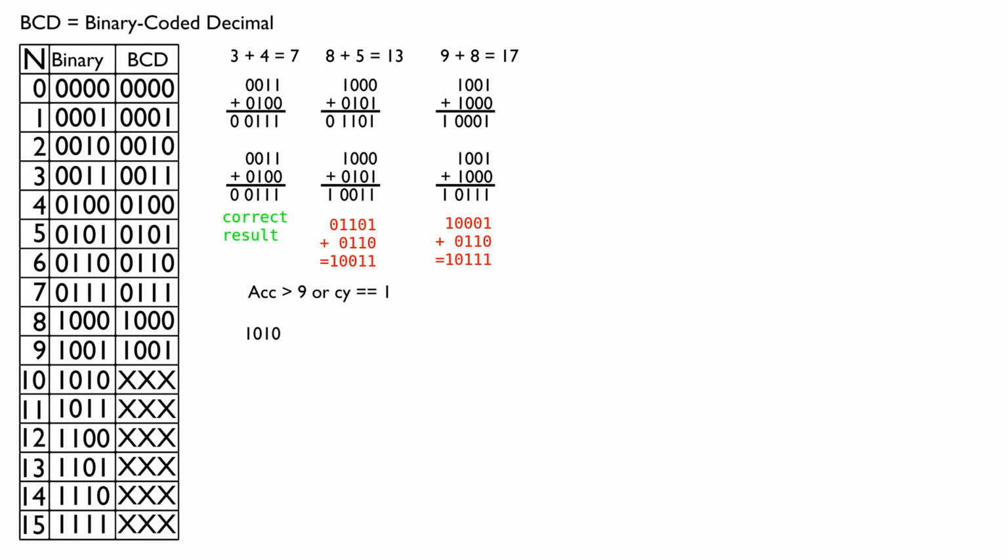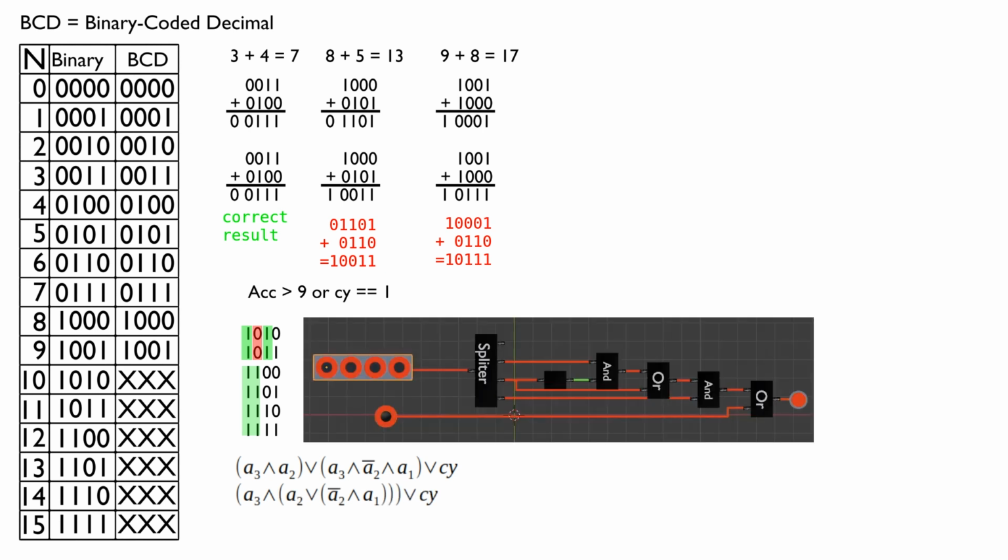To translate this into a circuit, let's first look at what bit combinations need to be considered. If the 2 leading bits are 1, the condition is fulfilled in any case. All values are then greater than or equal to 12. Something similar applies to the first 3 bits. If bits 3 and 1 are 1 and bit 2 is 0, then the condition is also fulfilled. This gives us this equation, which we change a little bit and then create this circuit. We test it briefly and find that this idea is correct.